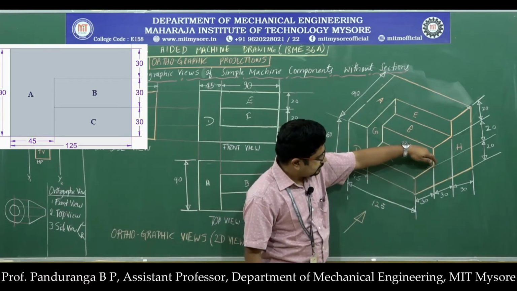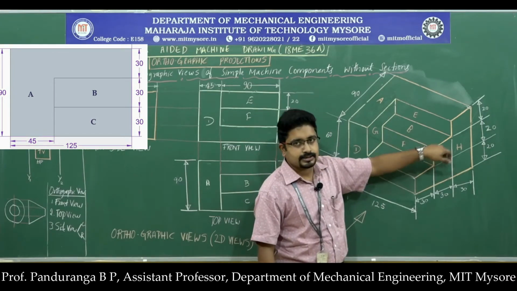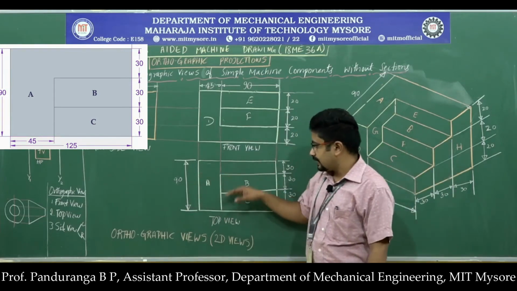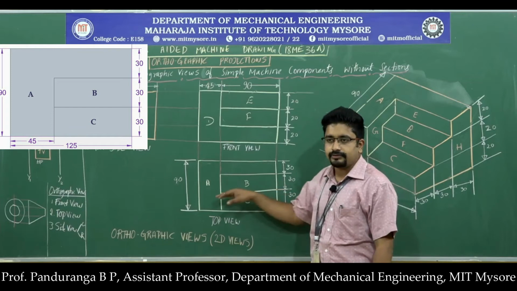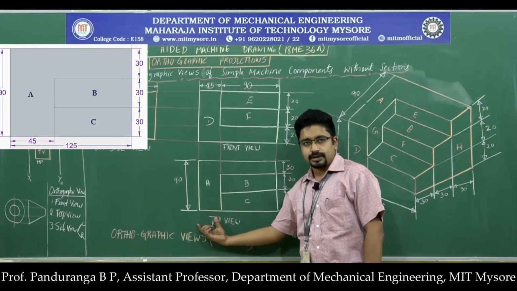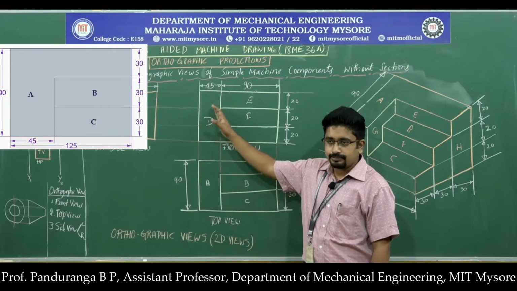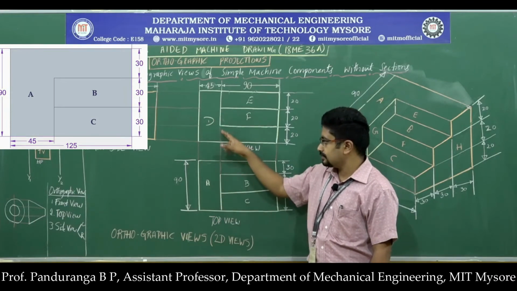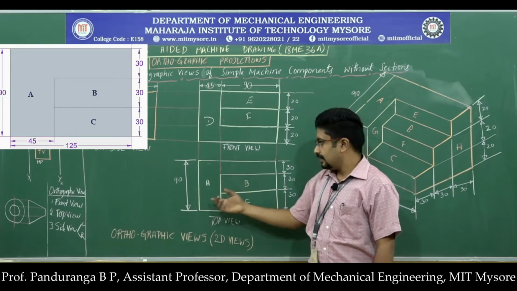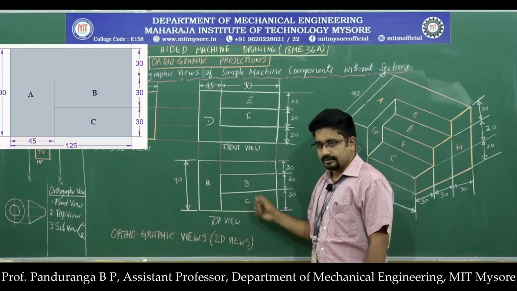Again, if I look at these two edges, they are at a distance of 30 mm from these two edges. So from here I will draw one more line which is at a distance of 30 mm. And to locate this line, I don't have to measure 45 mm here again. I have that same line in the front view. From the front view I will draw a projection line. So this is the projection line I have taken, and then I will join that line. So now I know this is the surface A, this is surface B and this is surface C.